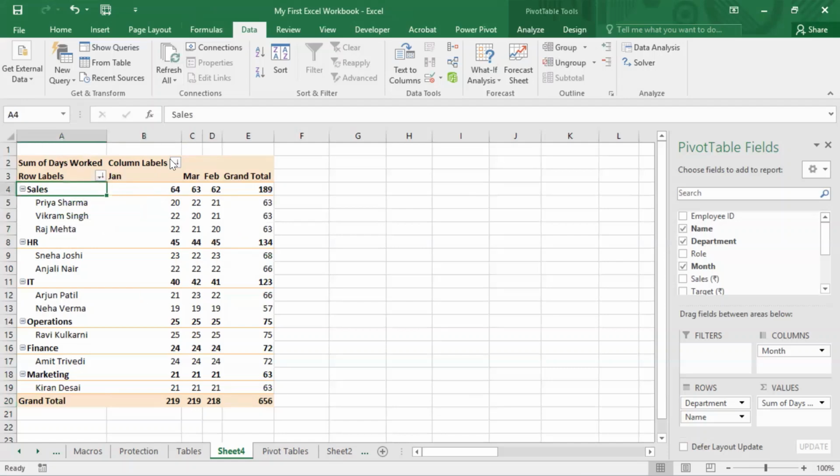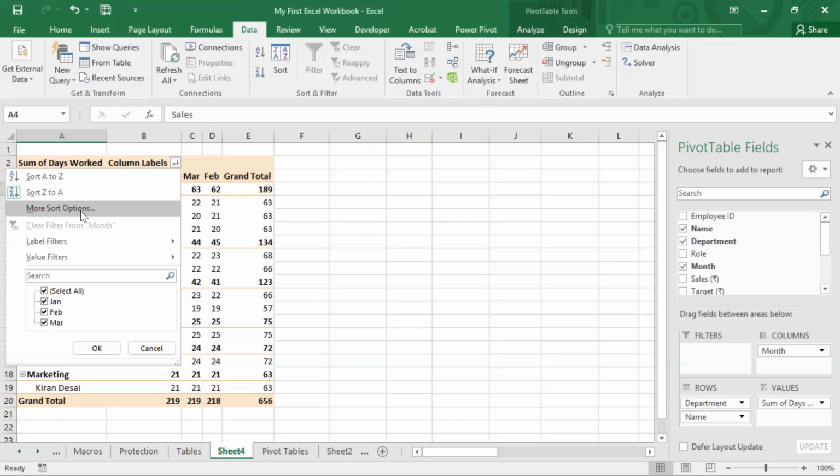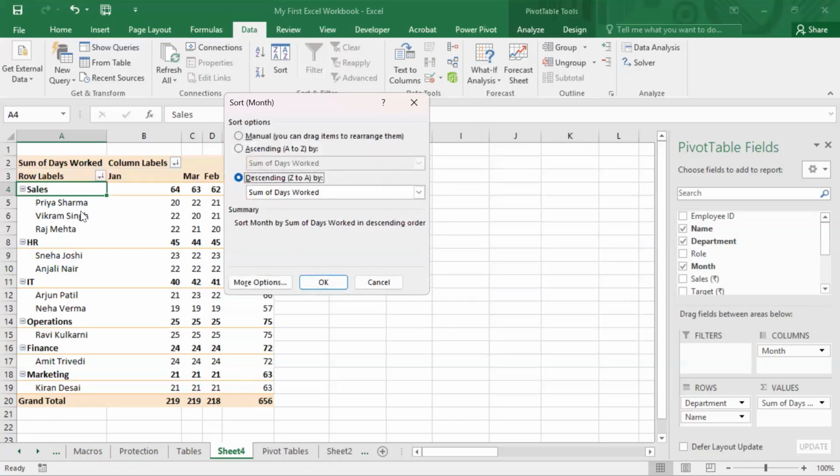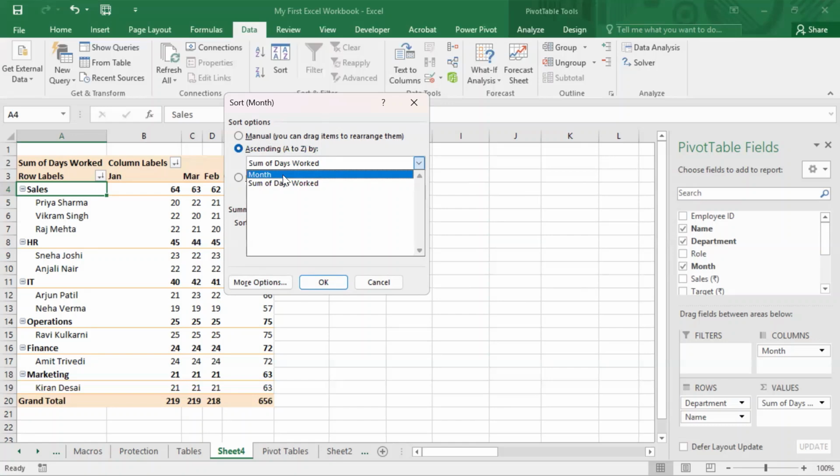So previously you can see we have seen this more sort options. Now, if I try to do it ascending or descending, any ways you want, but there will be two options available right now. So I can have month as my sort or sum of days worked as my sort.